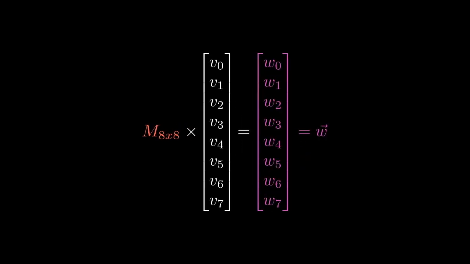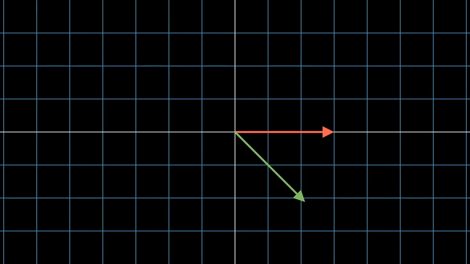A remarkable fact about our universe is that all physical laws are ultimately expressed at the quantum level as rotation matrices, or really their complex equivalents called unitary matrices. That deserves its own video. For now, just notice that rotating a vector doesn't change its length. That's important, because the length must remain 1 so that the probabilities still add to 1.